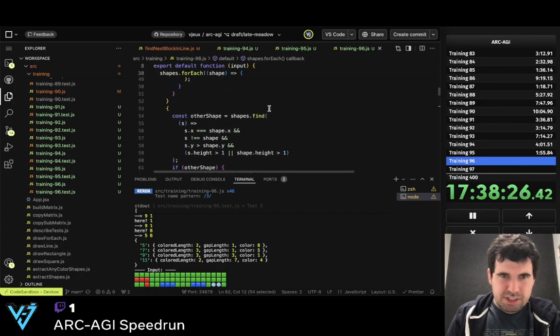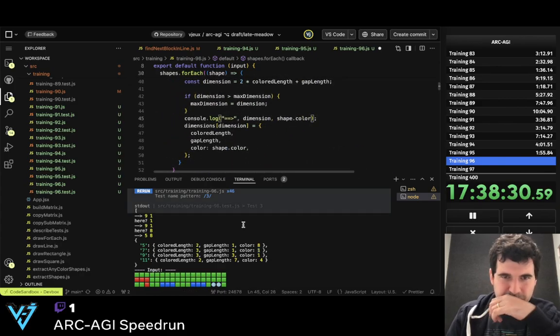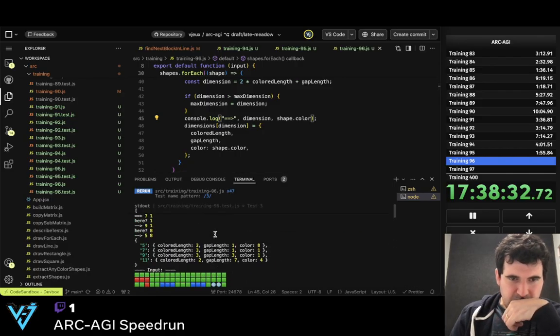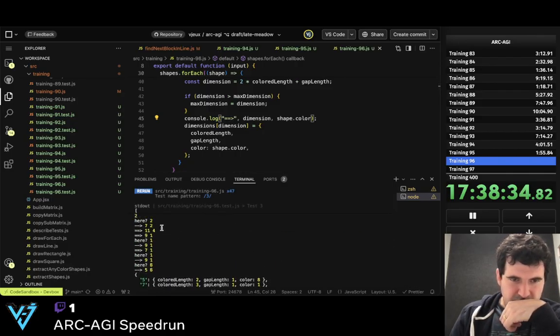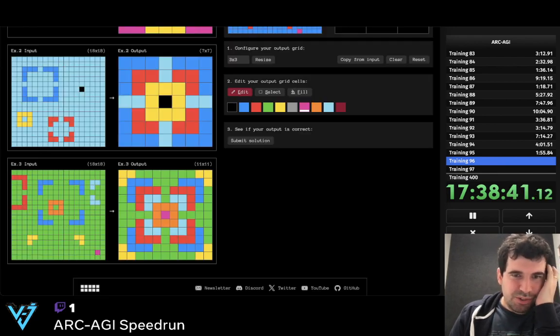So probably here it's setting the dimension 7 and 2, 7 and 1. Okay. So horizontally it's setting the wrong dimension.